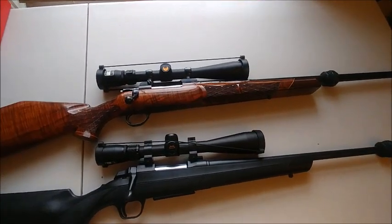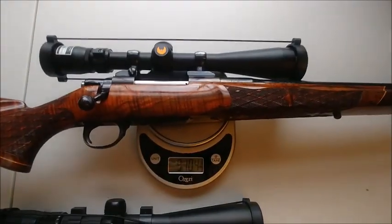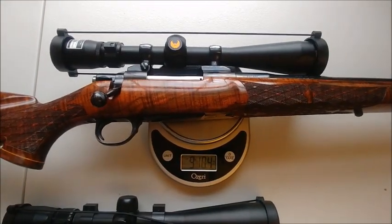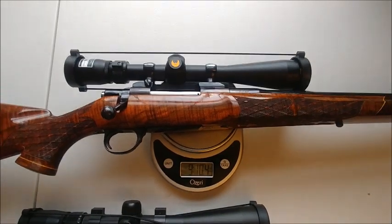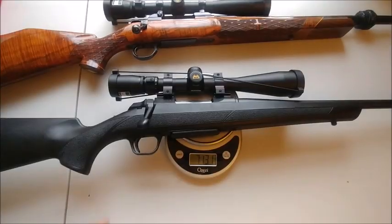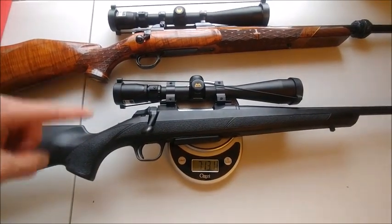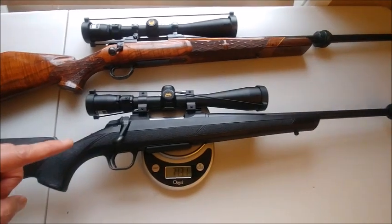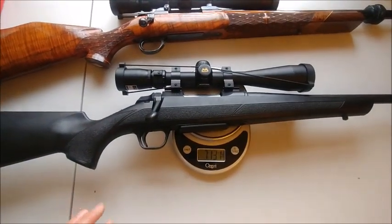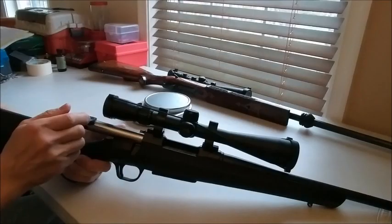So let's see what the trigger is like and how much it weighs. Old school weighs 9 pounds and 10 ounces. So it's not a light rifle, but it's beautiful. AB3 weighs 7 pounds and 13 ounces. That's both rifles with a scope on it and with a barrel stabilizer. So it's a very light rifle. I mean, it's easy to carry into the woods. It is empty.